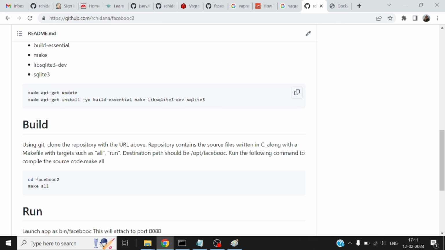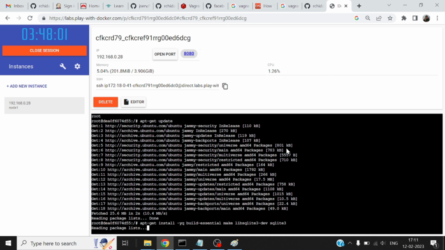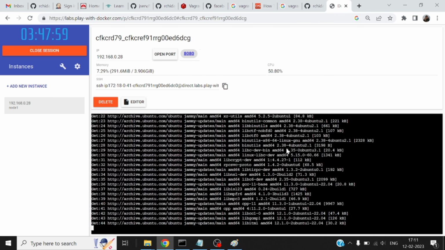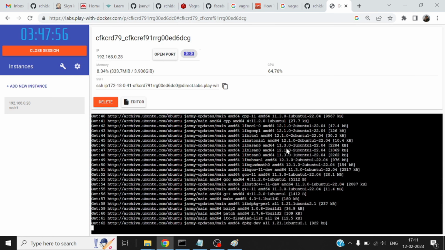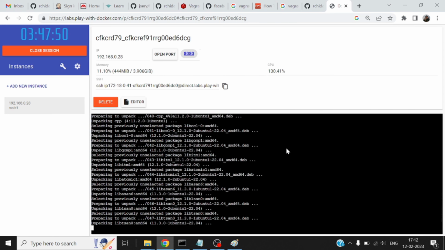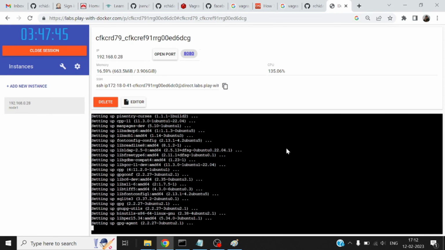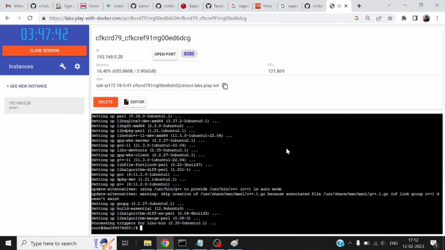All right. After that, I'm going to install a bunch of tools. apt install, build essential, the make utility, then SQLite 3, and then one more thing. I don't know what is that, but these are all the prerequisites that is required. So let me just run this command. So I came up with a basic container, Ubuntu container, which is powered by an Ubuntu box. Then I've also taken the source code in there. And right now I'm updating that Ubuntu container with all the prerequisites, libraries, and the build tools.